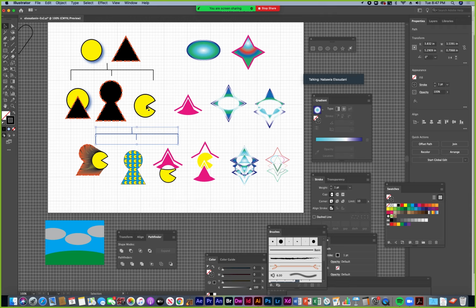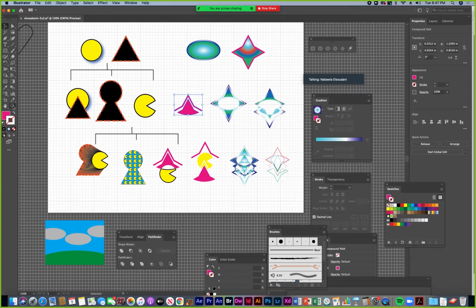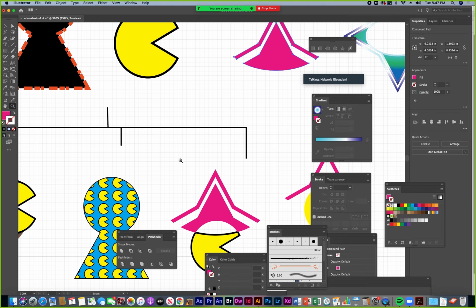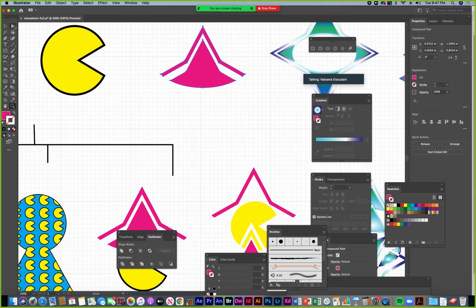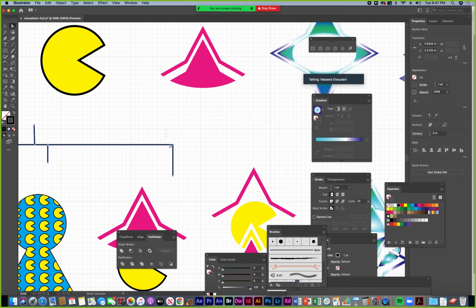So the keel and the Pac-Man made this baby and this baby, but then there was some infidelity maybe, or just another marriage, and well, actually these two got together first, but it doesn't matter. So let's see, how would I structure this line? So I'm going to use my direct selection tool and select these 2 points here on the end by dragging over these 2 points, and then I can use my arrow key to slide this little pointer over to point where I want it to point to.